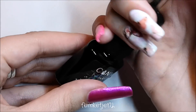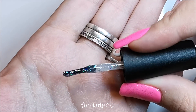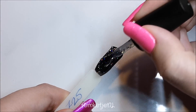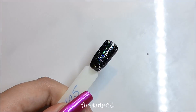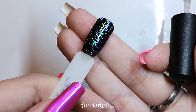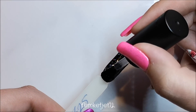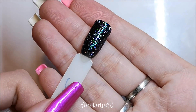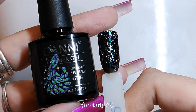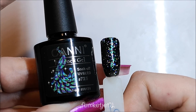The next one, 725, is kind of a mix as well. Some of these colors are pretty similar, but some contain a little bit more green and others a little bit more blue. They look similar on the brush but next to each other the swatches do look a little bit different. 725 is a bluish purple with some green in it — I'd say about 30% green, 30% blue, and 30% purple, but the green is so bright that it kind of overrules the other shades.